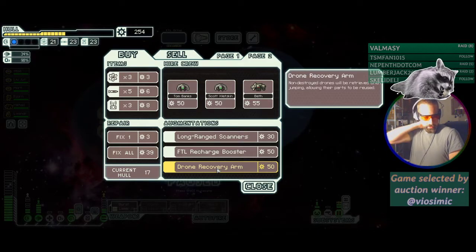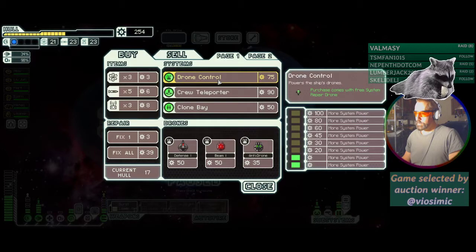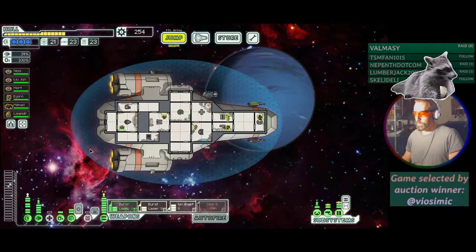Drone recovery arm, I don't know if that applies to the hacking device, but I'm not too fussed about drone parts. I'll just skip all this. I really need a cloak. Everything. Yeah, I like how it just automatically assumes that I'm okay with depowering the O2 of all things.